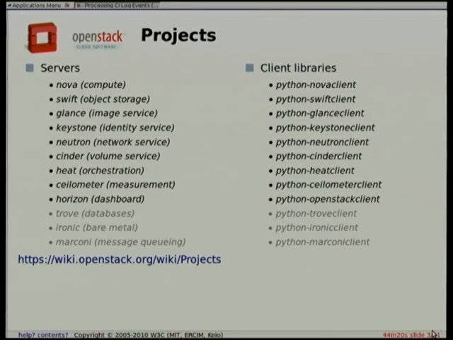It's important to know that OpenStack is made up of quite a few projects that are interrelated. And when you run them all together, you end up with a running cloud. So it's not like one daemon that you run on one machine and you've got this running cloud. You've got many of these processes that might have multiple daemons running across many, many machines that give you this cloud. And I think, what are we up to, 20-ish? There's quite a few of them, and we keep adding them all the time. So we've got Trove and Ironic and Marconi that are kind of going through the addition process, and eventually will be part of that core system.